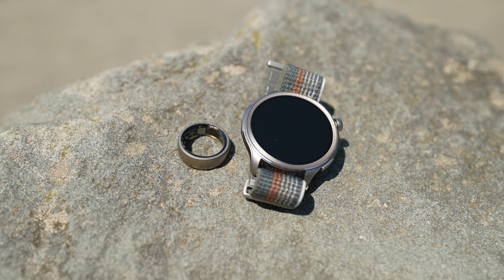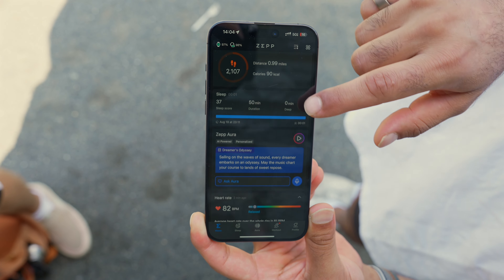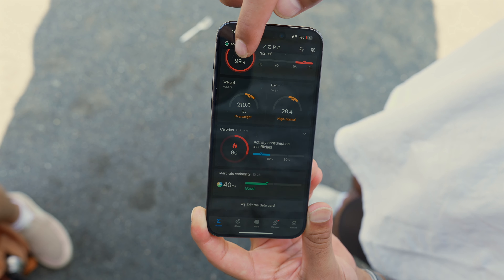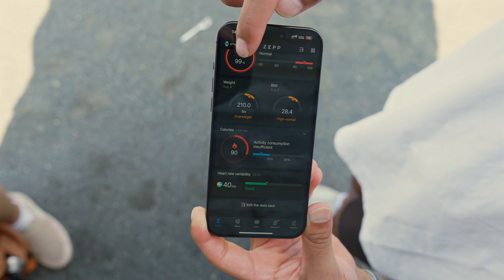What's super unique about the Amazfit products here is you can have two devices that send all of their data and merge it into one app, which is the Zep app, and it's going to pick the most accurate data from each device. So if I wear these both to sleep or I wear them to work out, it's going to extract data from both of them. I can wear the watch during the day when I work out and do different activities, and then I can have the ring by my nightstand and wear that when I sleep, knowing that both pieces of information are going to be in the same app. There's no other platform really doing that right now.